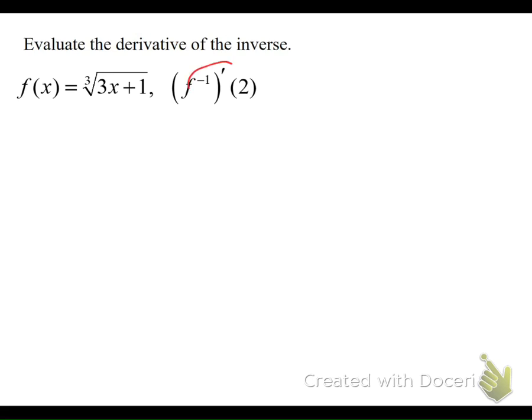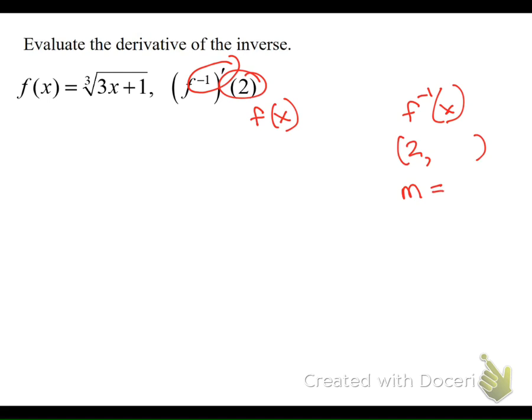whenever I see these two symbols together, derivative and inverse, I think flip, flip. I know it's not formal, but that works for me. Every time I see one of those, I write f of x and f inverse. I know that this is the x coordinate on my inverse, and I know that the question is really what is the slope or the derivative there. This is what I'm looking for.